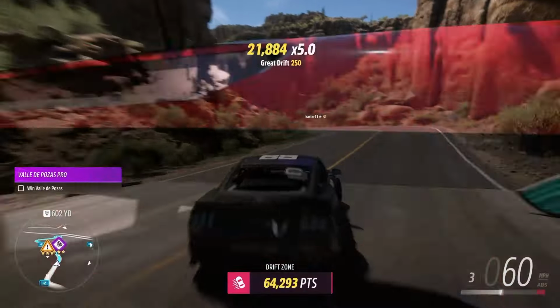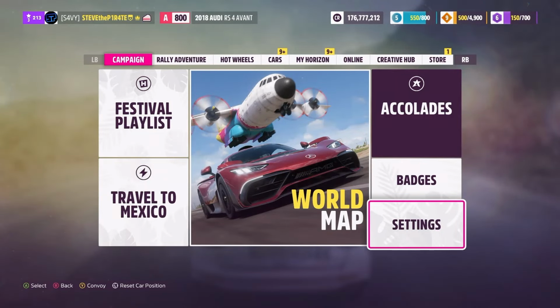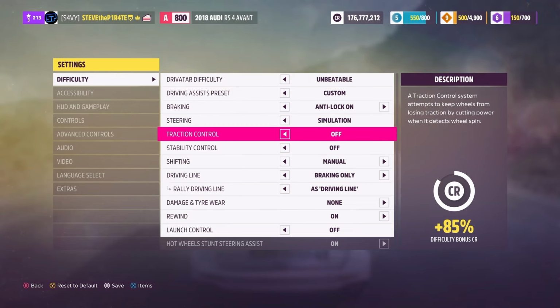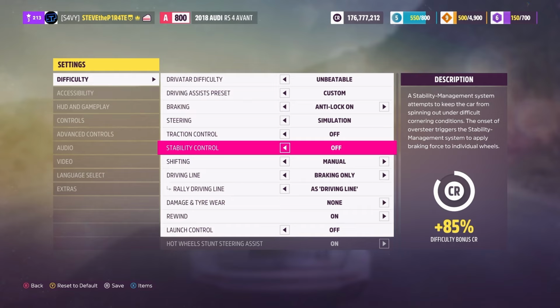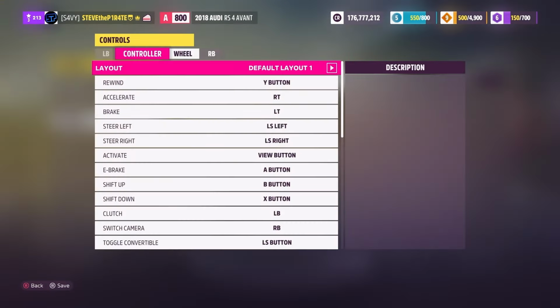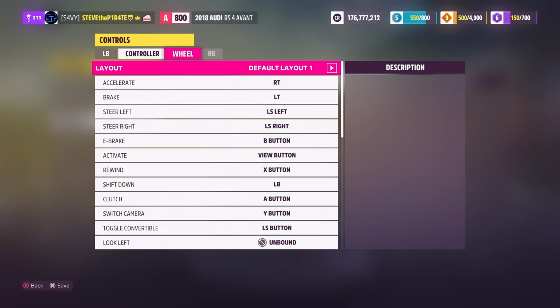Going into settings, for difficulty, I've got steering set as simulation, traction control off, and stability control off. For shifting, you can go to manual with clutch if you've got the H shifter. I prefer manual. Going into controls, I've got the wheel set at default layout 1.